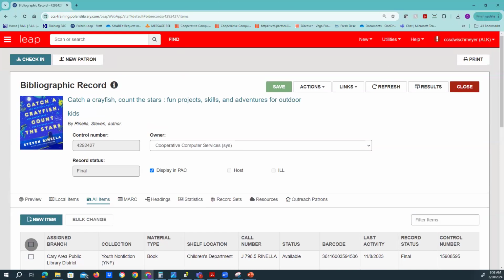Just to share, we have our Battle of the Books collection, or kind of pull out collections that change year by year in youth services. And so at the staff level, and we don't allow everyone to do this, but at the staff level, your permissions do allow for changing or adding a suffix onto a call number.